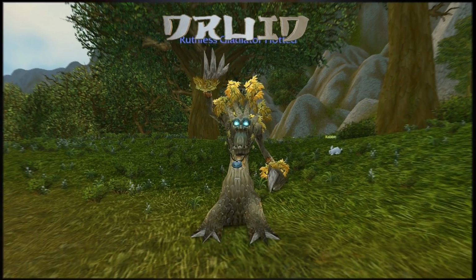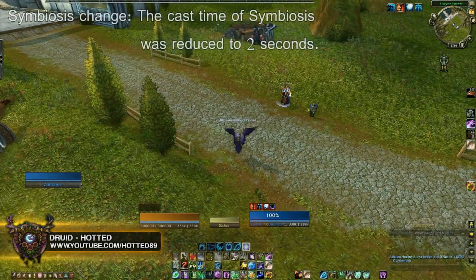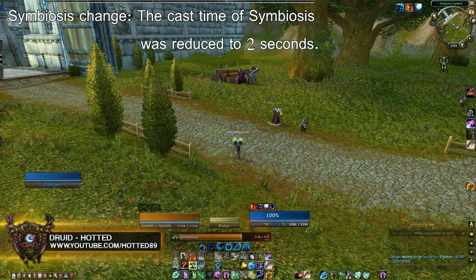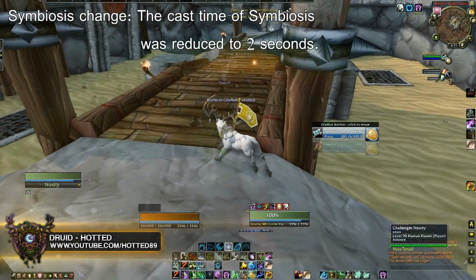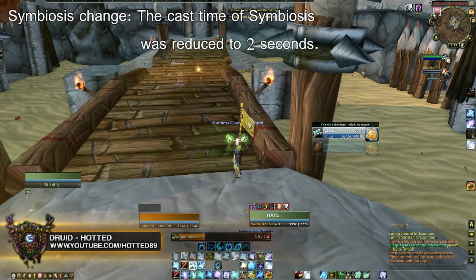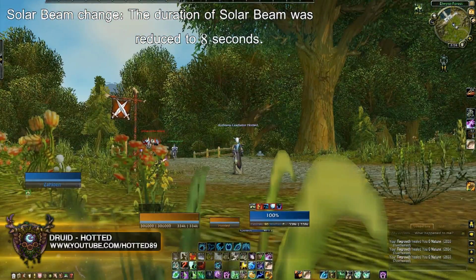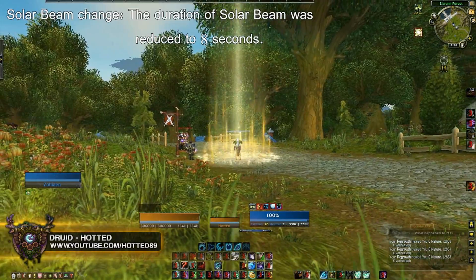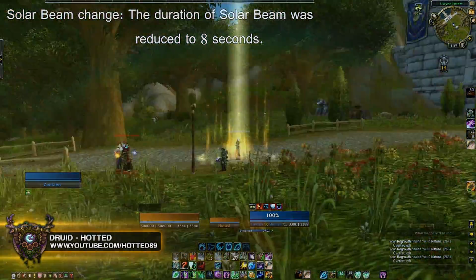Hey guys, my name is Audit and I'm here to talk about the Druid changes that may directly or indirectly affect restoration. One of the first changes that we can notice is a drastically reduced cast time of our Symbiosis spell. It was reduced to a 2-second cast time. This change, while being minor, helps us Druids to cast it after arenas begin in case you forget to cast it. Even I do. Even though Solar Beam's duration is being reduced for balance, this change does not affect the Symbiosis effect that you provide to Elemental or Enhancement Shamans. So don't worry about that.